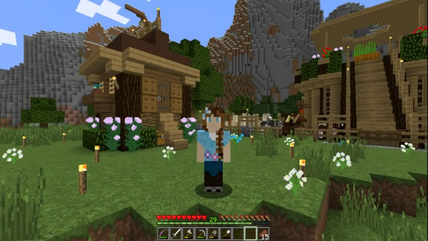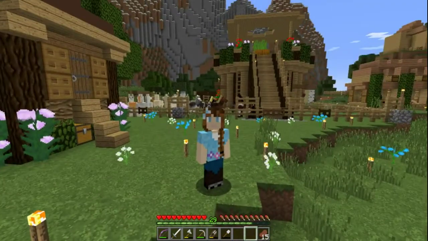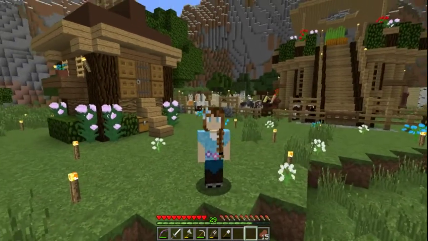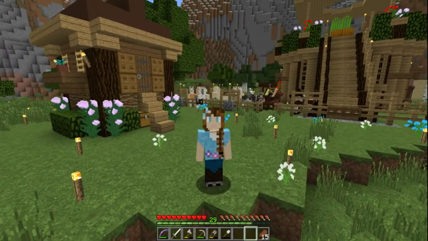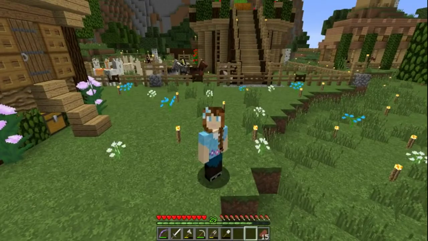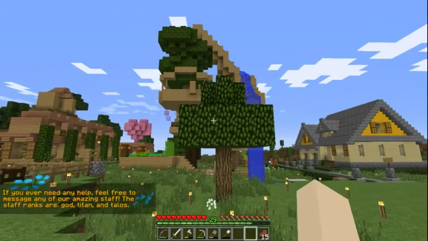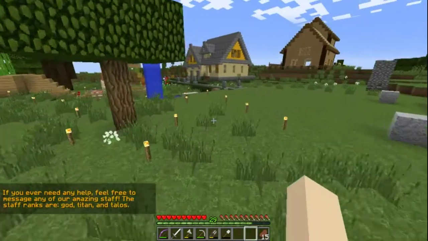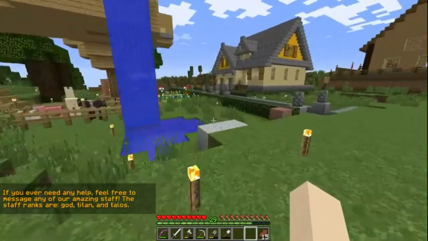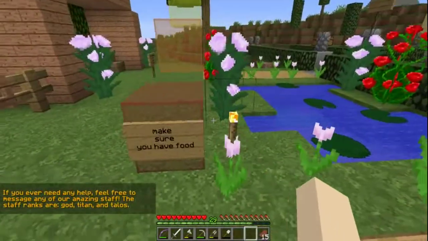Hey everyone, I'm so glad you're here and that we can build something else together, because that's my plan for today. But one of the things I wanted to do first before I started building was have a little bit of fun. Munchie's not on right now, but Munchie has made a water slide. But first, before you do the water slide, you have to get to the top, and there's this awesome little parkour course.